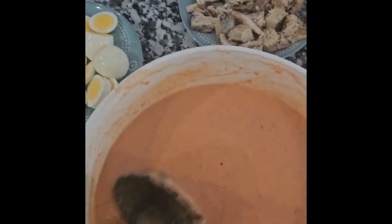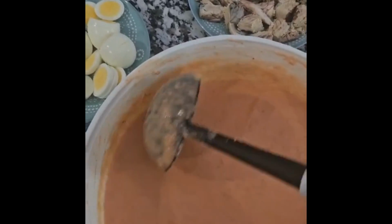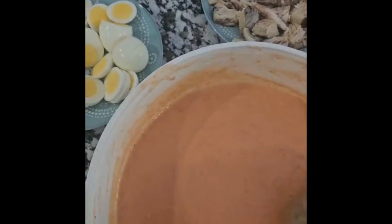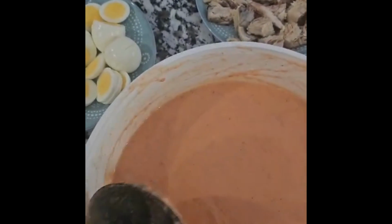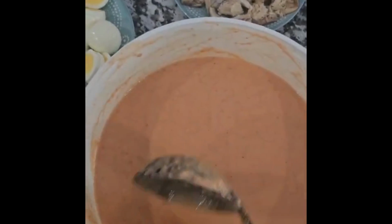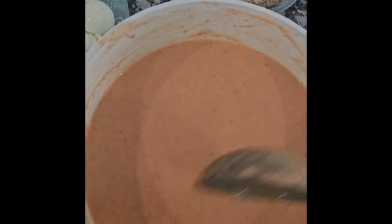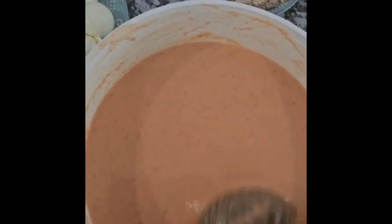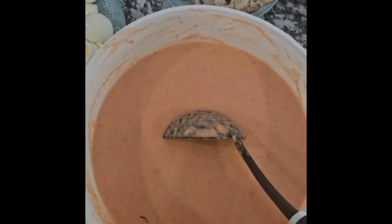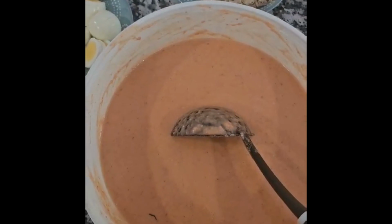And you see, I have some of them. So just make sure that the seasoning is properly mixed. Then you can let it stay a little bit so that the seasoning can go into it. Let it stay like this for a few seconds just for the seasoning to get into the paste. Then you can taste it for salt. If you need to add more seasoning or more salt, then you can go ahead and add it. I'll be right back.